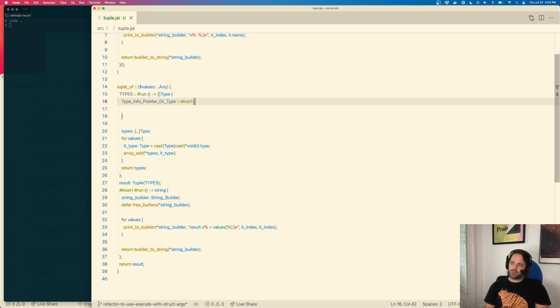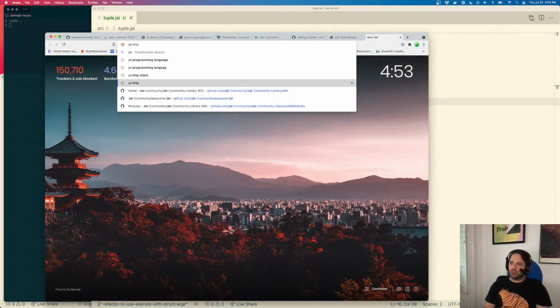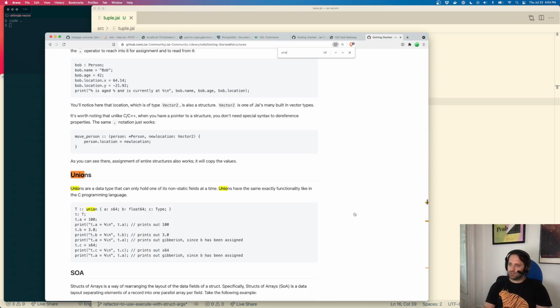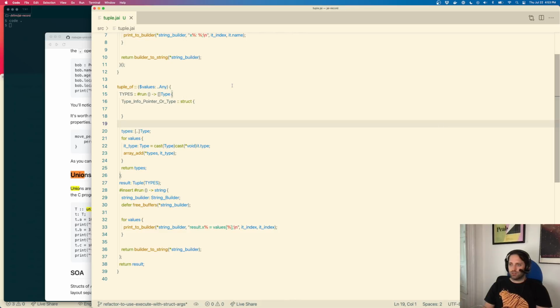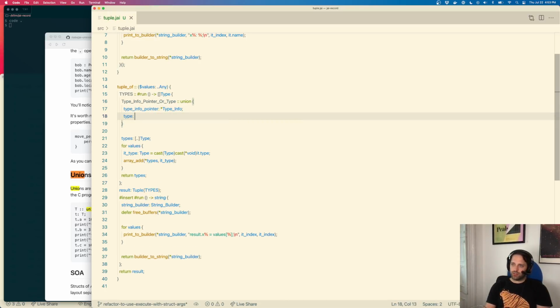a struct. How do you do unions in J? How do we get to unions? A, B, C, type. Okay. So this is a union of either type info pointer is type info or type is a type.